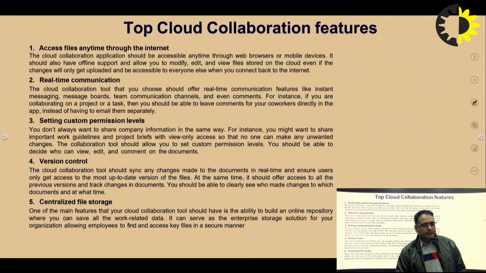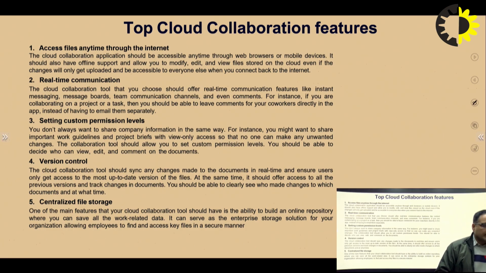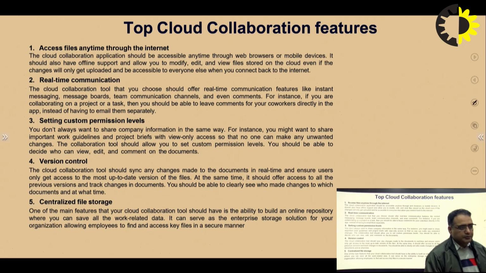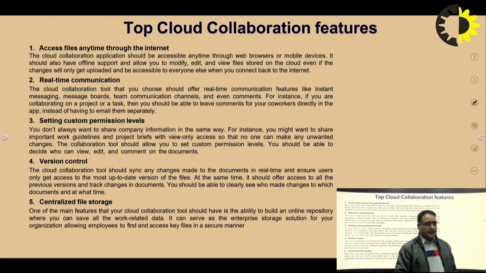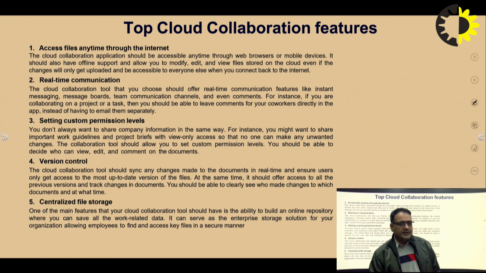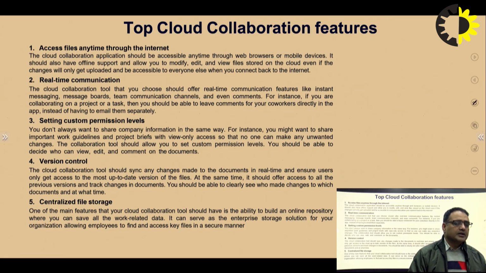Centralize the storage. One of the main features that your cloud collaboration tools should have is the ability to build an online repository where you can save all the work-related data, such as Google Drive or other drives. Different cloud service vendors give free storage space in which users, employees, or teammates can share data, and this data must be viewable among the teammates. It is known as centralized file storage.